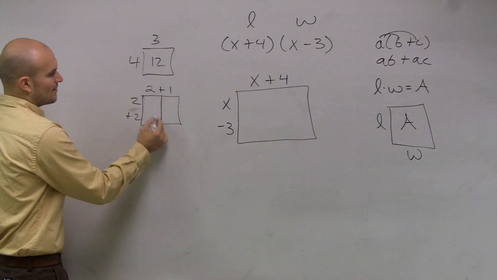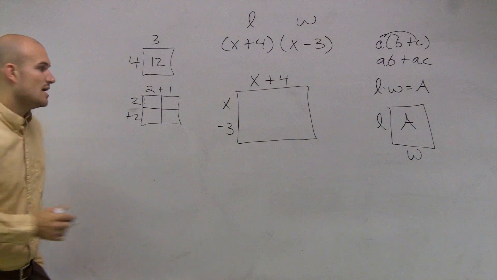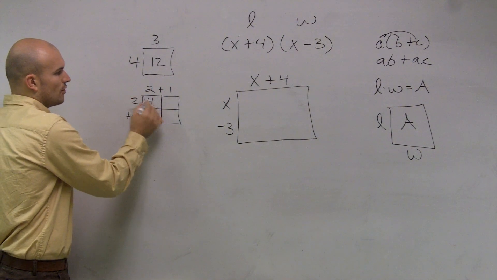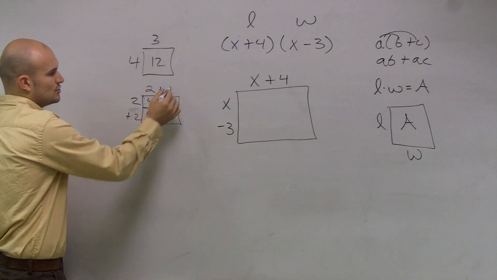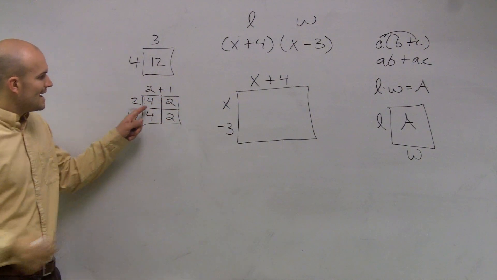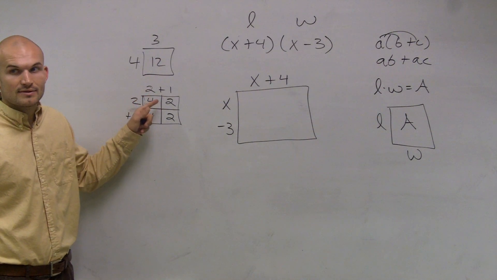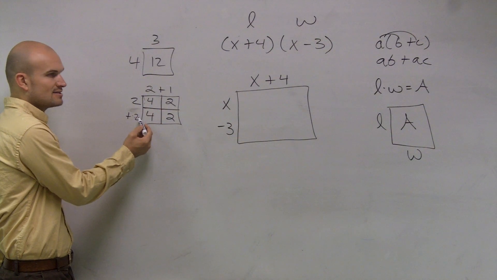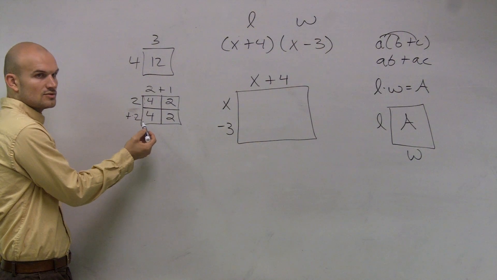So if I was going to do this, what I would do is if I have two numbers, I'm going to break it up into two boxes. And then what I'll do is I'll just find the area of each one of these boxes. 2 times 2 is 4. 2 times 1 is 2. 2 times 2 is 4. 2 times 1 is 2. As each one of these boxes has its unique length and unique width. And if you notice, if I add up all the areas of all these smaller boxes, it's going to equal 12, right? 12.